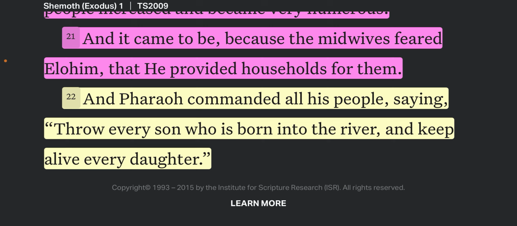Well, likely it could be targeting only the Hebrew boys, but it doesn't say that. And before growth and prosperity we saw where he tried to use a river to become a sanctioned grave. So in other words, all the boys he wanted to throw in the water. And the Nile was their god. The Nile was once their source of life. And now Pharaoh was actually using the Nile as a weapon of death.